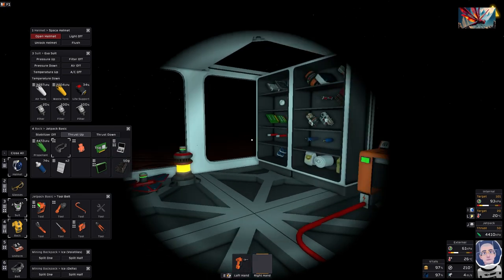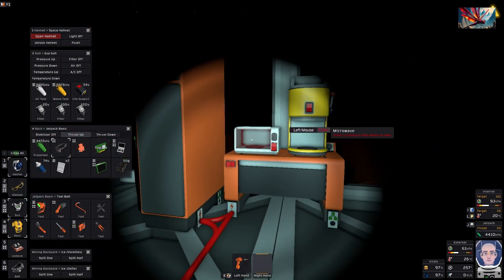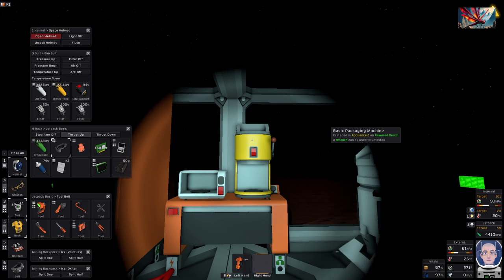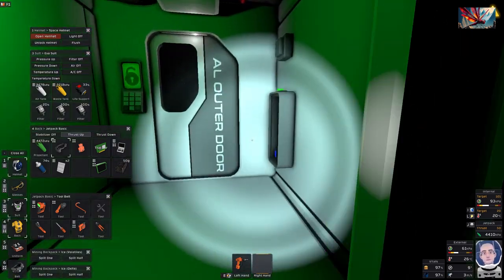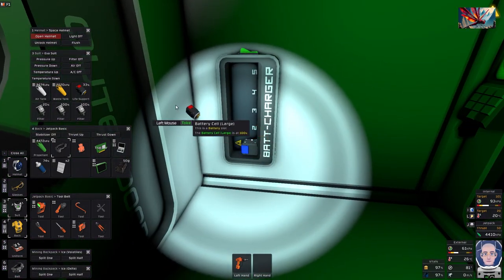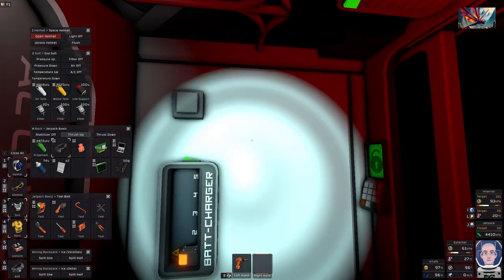So, what's left to do today? We set that up, we used our create oil, we used a microwave to create baked potatoes. We haven't got anything to make any soups with yet, but we're working on that. What we could do is make ourselves a few more cans.